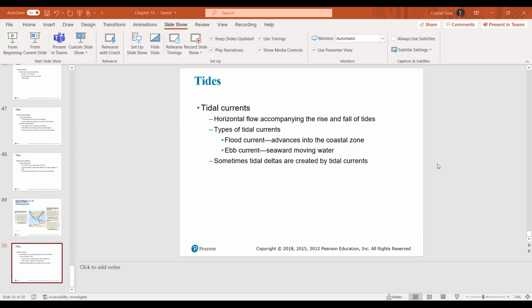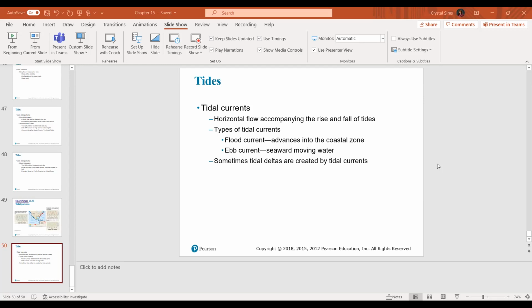And these are shown at the bottom of page 476. You see these tidal flats, and you notice at high tide they're completely invisible, and then at low tide there's people walking around on them. Tidal flats can vary from very narrow strips of land to zones that can extend a couple of kilometers.